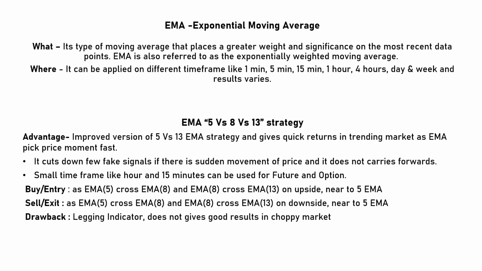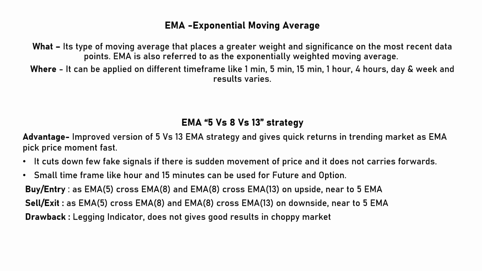EMA, exponential moving average. First question, what is EMA? EMA is a type of moving average where we place higher importance on the latest data and lower importance on the initial data. Where can these setups be applied? These setups can be applied on 1 minute, 5 minute, 15 minute, 1 hour, 4 hour, even day charts, and the result will change depending on the setup and the time frame.